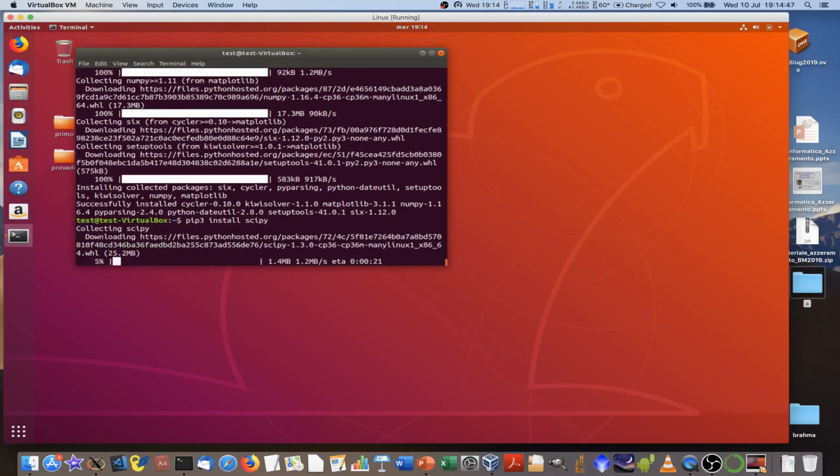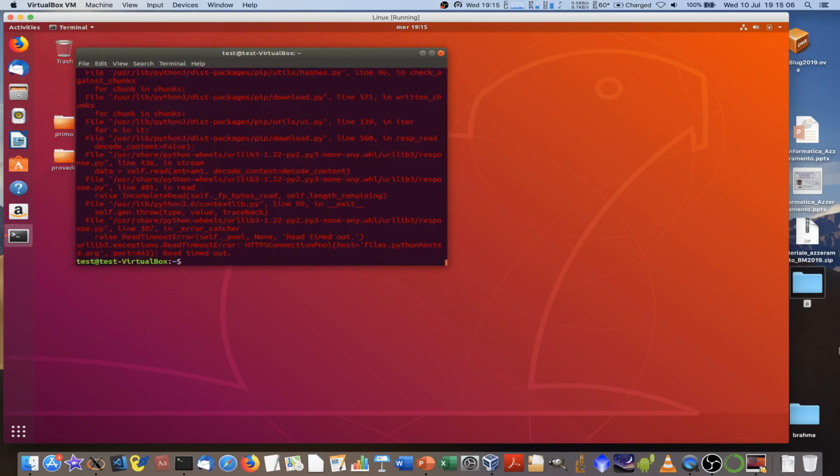Actually, Python often relies on libraries written in C, but the result is that it is very convenient to use. All right. So as soon as this is finished, we will have installed everything we need.